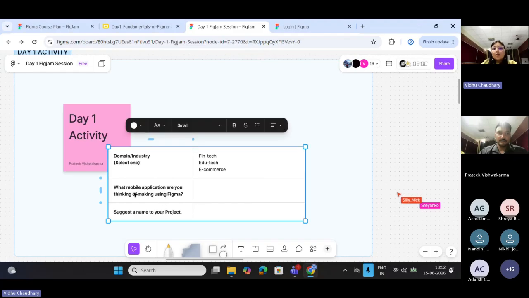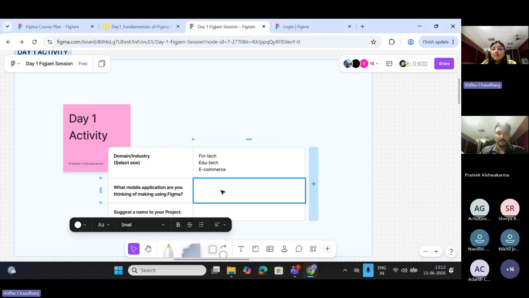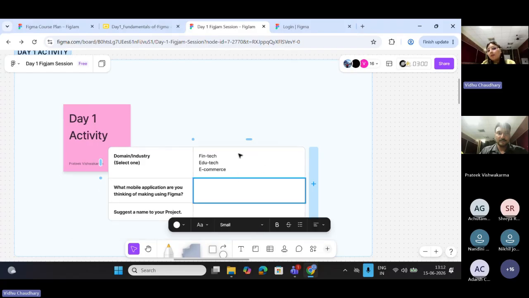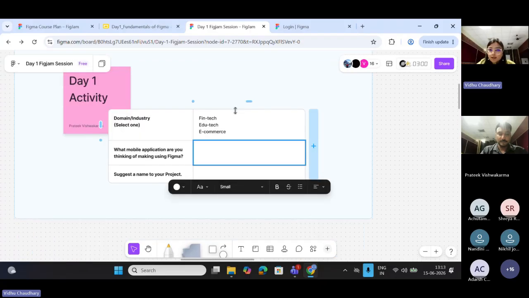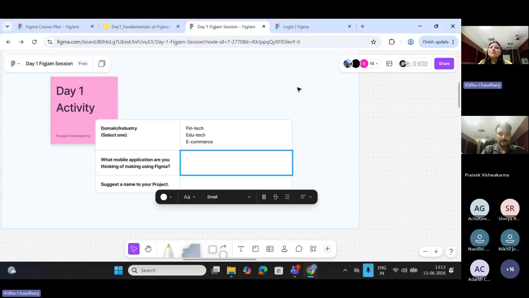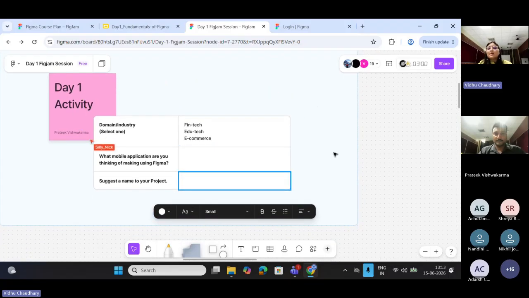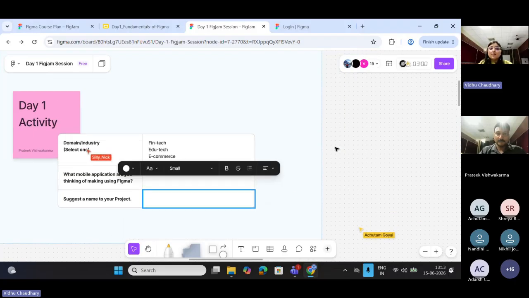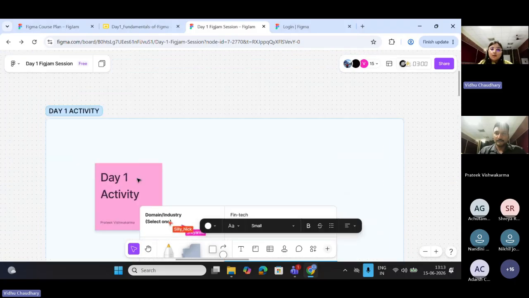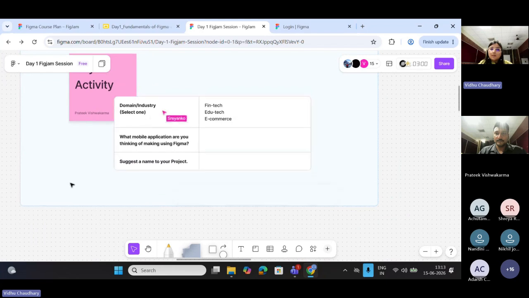Then the next part is: what mobile application are you thinking of making using Figma? You can just write a short description of what kind of application you want to design. Later on, we'll filter out changes or some decisions accordingly as we keep on learning. But for now, we just want to know what you are interested in, so that you have a direction of what kind of project you'll be working on throughout this workshop.